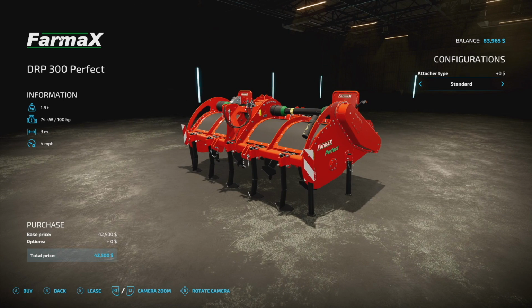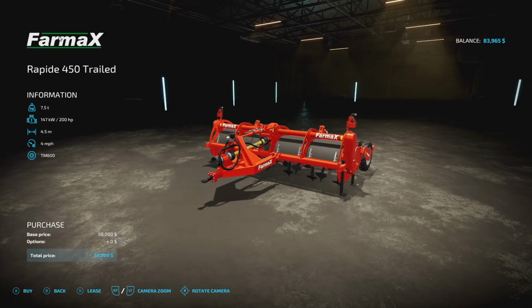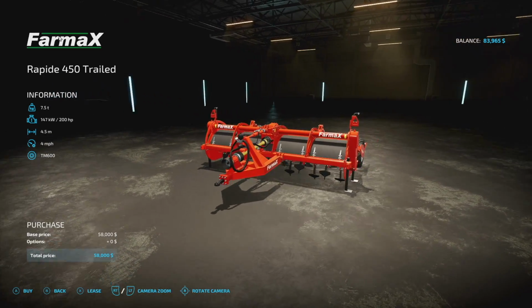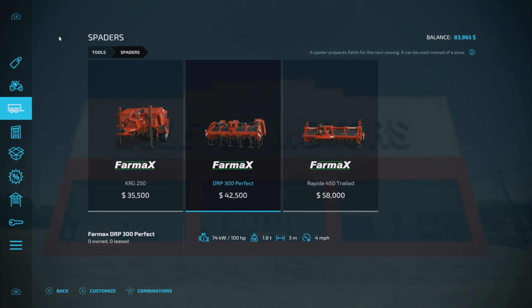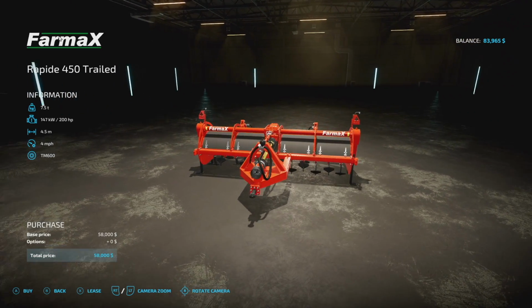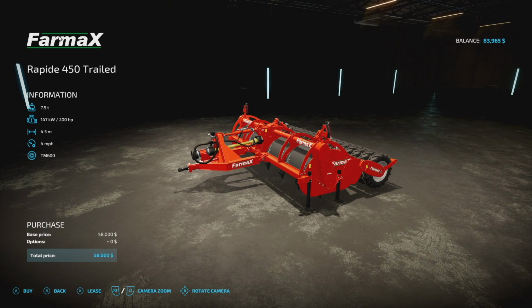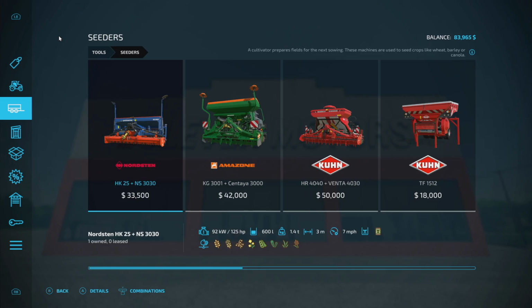You've also got the DRP 300 Perfect and the Rapide 450 Trailed. So you got quite a few versions here. They all do exactly the same job. Similar-ish power requirements. Actually, the biggest one's not too bad right here. There you go. Check them out. These are cool. In seeders, we have quite a few things, so let's take a look at them.